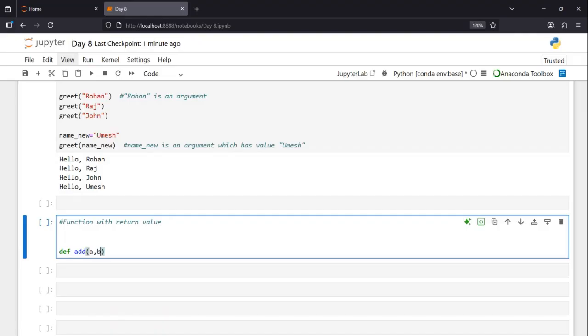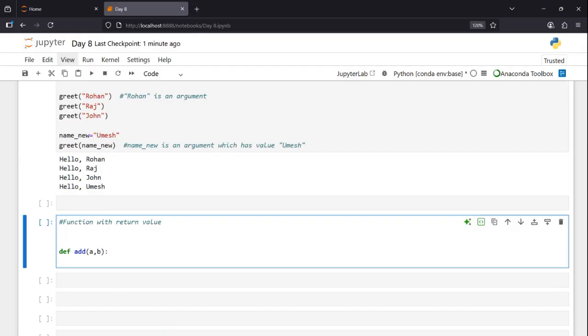We can give multiple parameters. Now after the colon, I have to use the return keyword. Whenever you are returning something from the function, you need to use the return keyword. And here I'm giving A plus B. So basically, the parameters take the value from the arguments, these two values get added, and the result will be returned in the place where it is called.